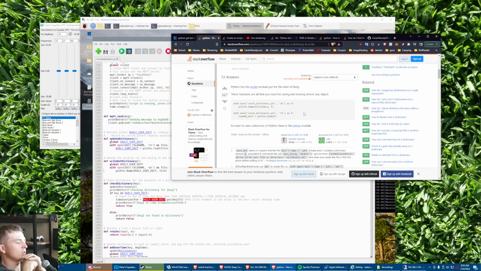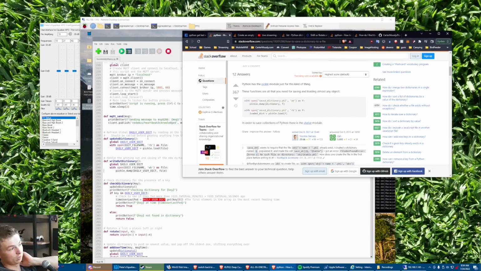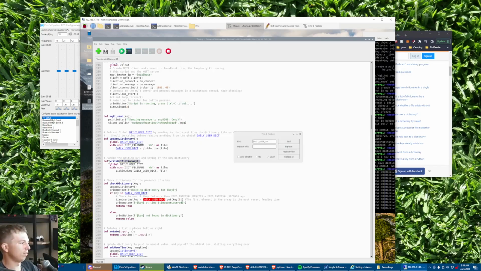We are accessing a daily user dictionary so that we can modify it, which we probably don't need to do. And then we're going to open the dictionary file name as described in the globals in write mode as temporary variable name file. And we're going to dump everything in our global memory space daily user dictionary to the file, thereby updating the file to match what we have in memory. So write out dictionary needs to be called every time that the dictionary is written to.